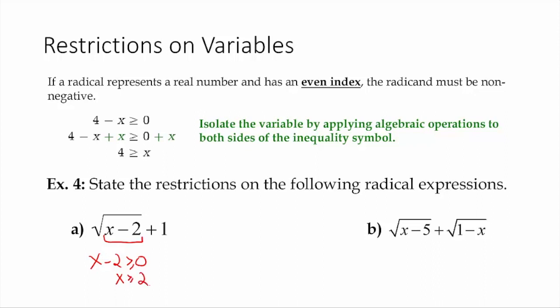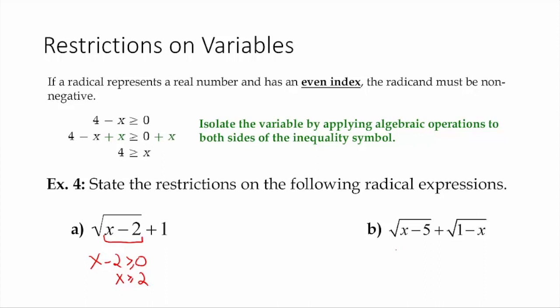That should make sense, because if I put in x equal to 2 underneath the radical, I get 0. If I put 1 underneath the radical, I get -1. That's a no-no. But if I put 3 under the radical, I get +1, which I'm allowed to do. So that restriction completely makes sense. If we look at our second question here, we need a restriction that satisfies both radicals, which means we have to look at both and then decide if there are any values where this is possible.